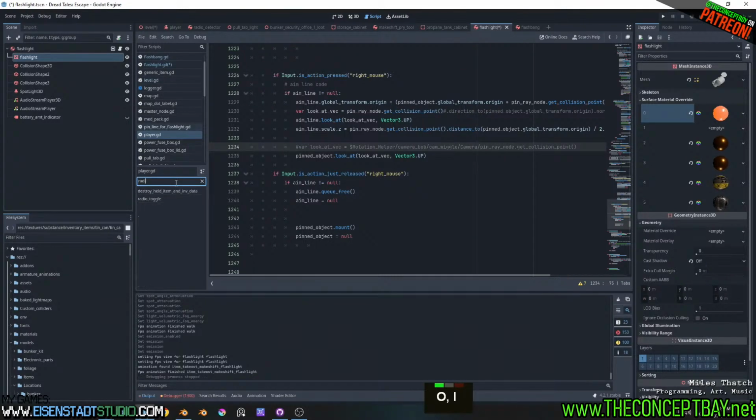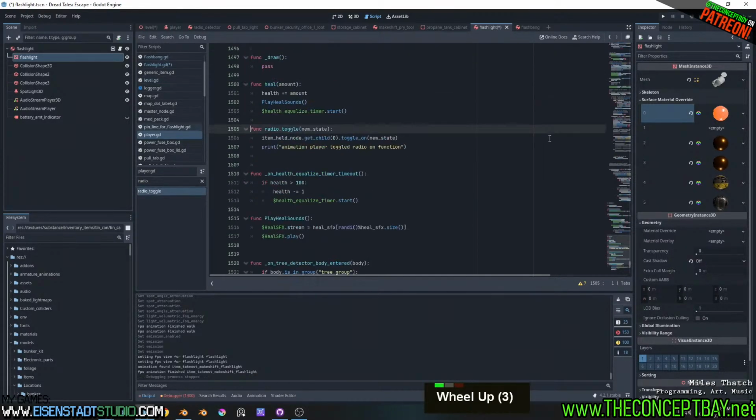Okay, we have this radio toggle, right? And look at that. It's basically just going to the child and then running the toggle function. Toggle on isn't actually accurate because we tell it what state it's supposed to be toggled to. So how about we just say it's a toggle function, and then we just send whatever the toggle state is.